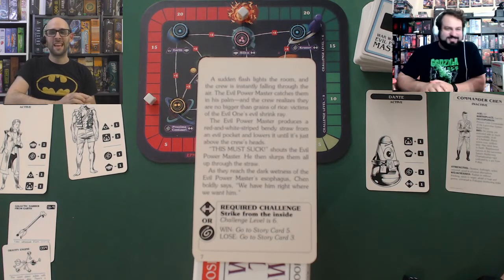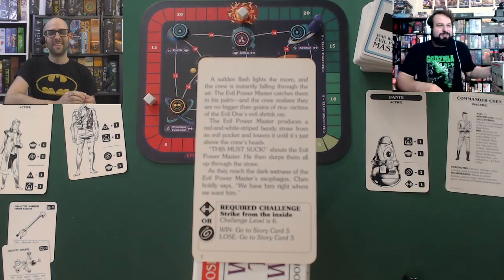First he ages us, and now he's just shrinking us. He just has a bunch of weird rays that do stuff. Like, this here is my growth ray. And this here is just my itchy ray.